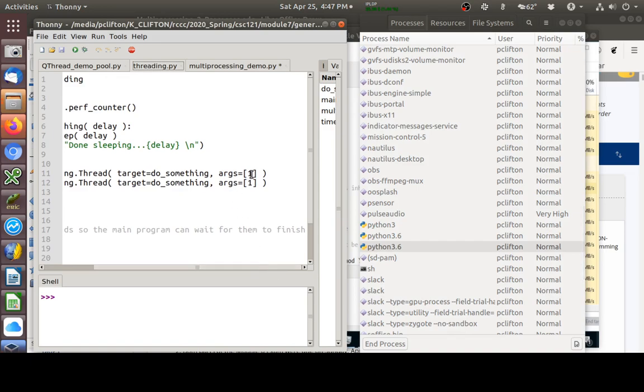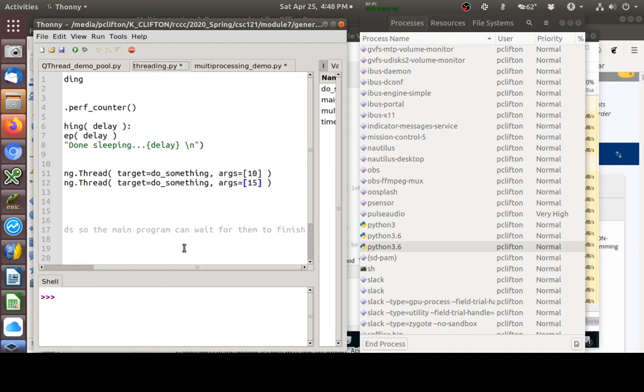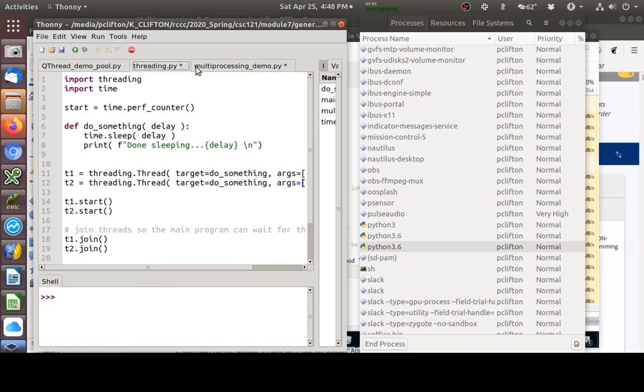Going to change this delay so that it's 10 and maybe 15 seconds so that these will hang around long enough for us to see them out here. In the threading, I think we had it like 1 second or something.